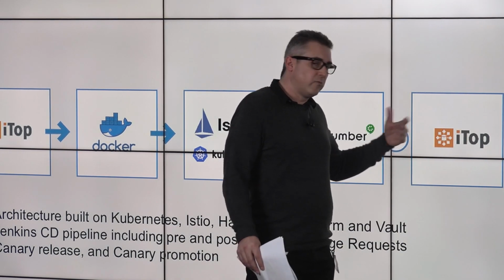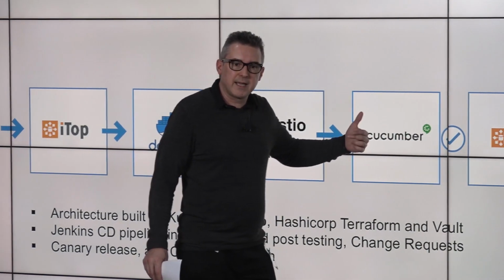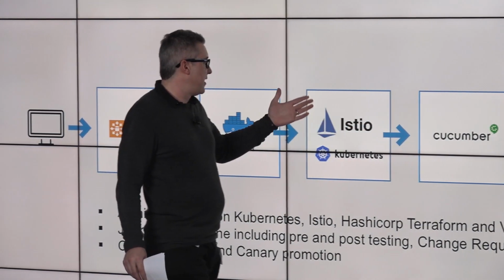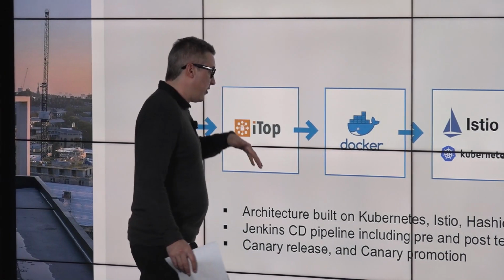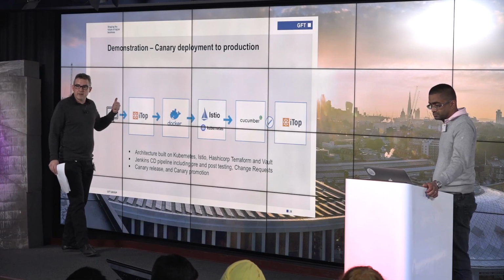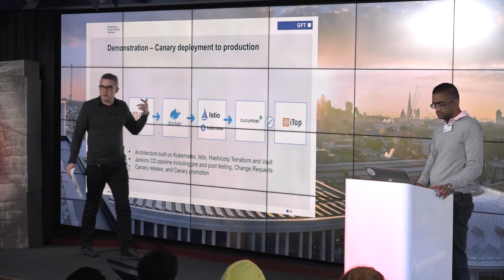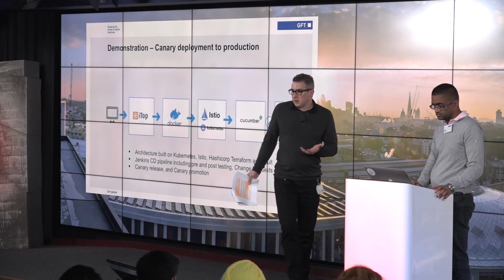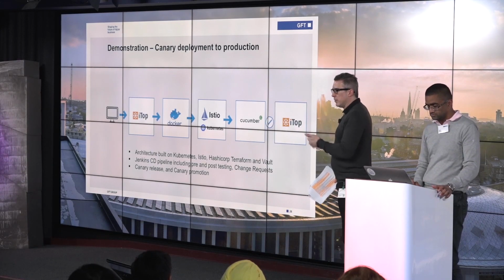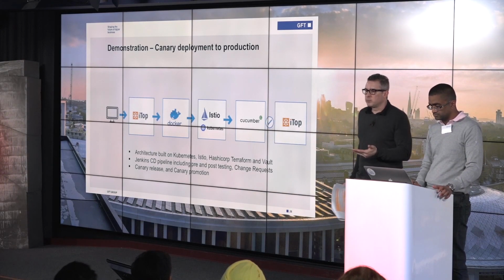If not, we can revoke that ticket, we can roll back the deployment, and we can then raise, it's not shown here, a defect ticket directly in something like Jira. So the pipeline fully automates the deployment end to end from checking out code, building, testing, deploying, post-verification testing, change management. At that point then, the change is in production.